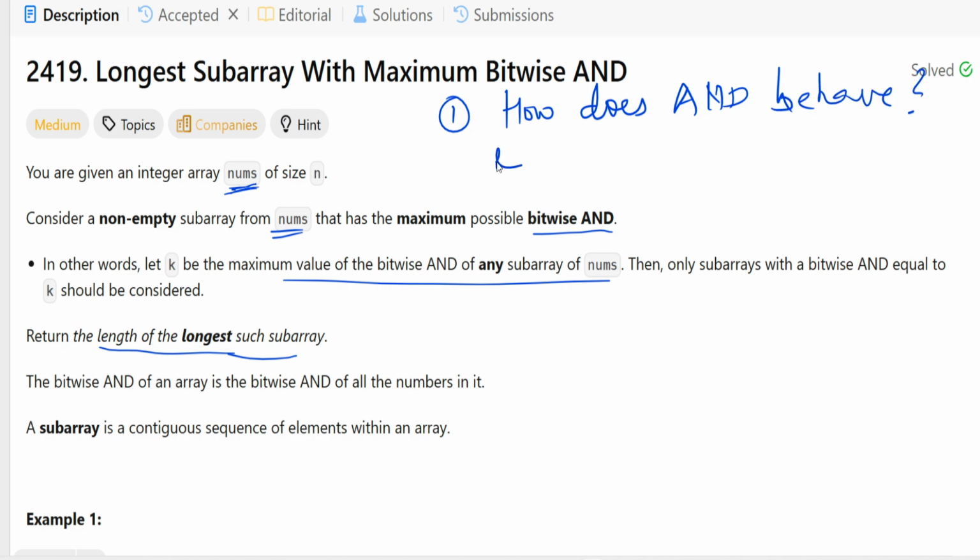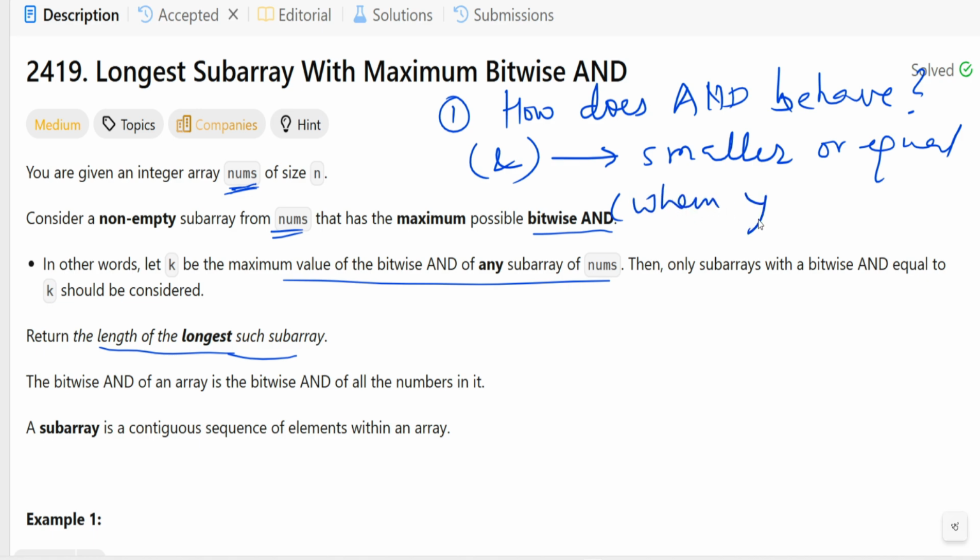This is a bitwise AND operator, and it will become smaller or equal when you add more numbers. I'm writing this only for those who are beginners.